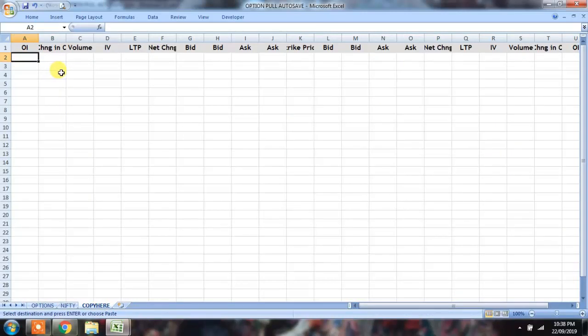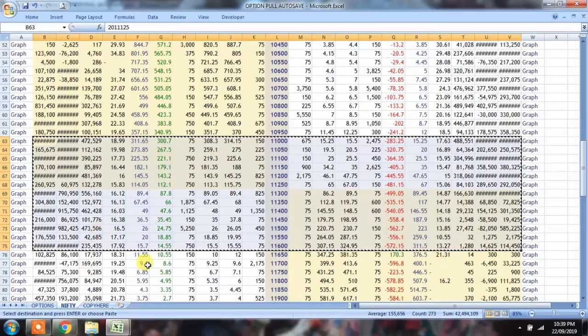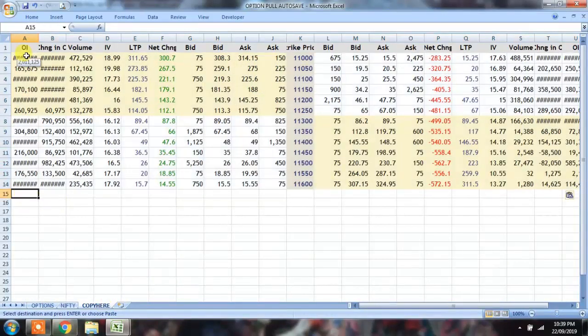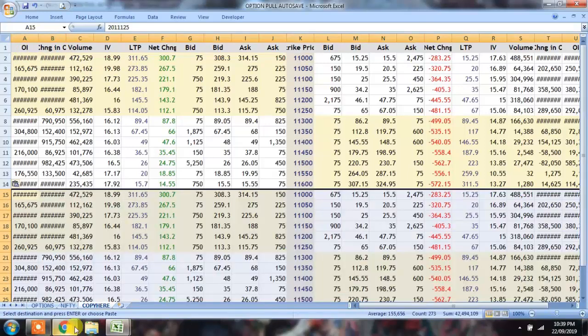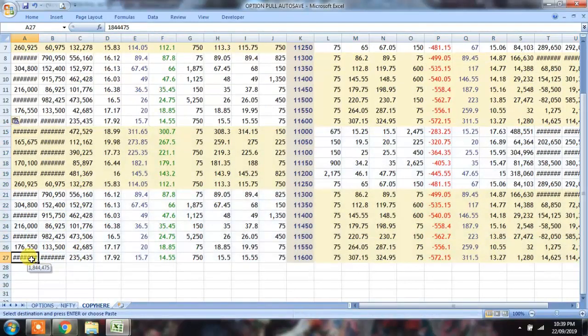Here the empty cell is row 2, so I'll paste it here, and next time when the option chain data is refreshed, I want the program to again copy this value and paste it in the empty cell and not onto the cell that has already been copied. So we need to make the program understand the last row beyond which there is no other data available. Here the last row is 27.